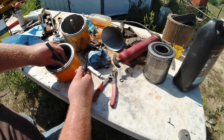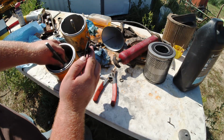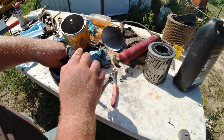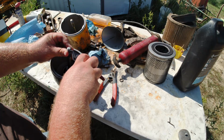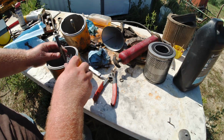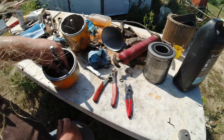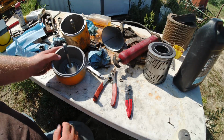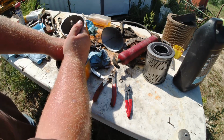Okay, for putting the snap ring in, I actually borrowed a pair of snap ring pliers. However, these have a 90-degree angle, so I'll see how these work. It's kind of hard to get down inside here, but it's definitely going to help getting these put in. You're going to want to just push that down so it compresses that spring and gets locked into its groove properly. It's a fairly tough spring, so you have to push on it pretty decently.